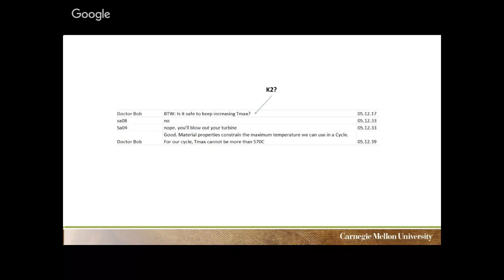It's important to note, though, that not every question places you in that recipient role, because you could be uttering a question in order to set up for yourself to be the source. If you were a teacher, you could ask a student, let's say you're talking about Rankine cycles, "Is it really safe to keep increasing the maximum temperature of the cycle?" And let's say a student says no, or even another student gives a reason why no, but then the teacher comes back in and says, "That's correct."